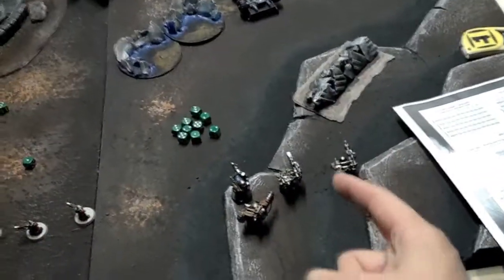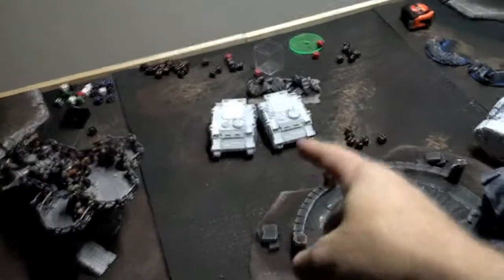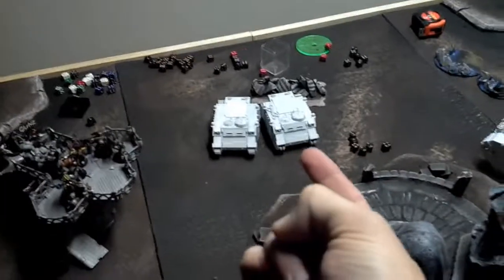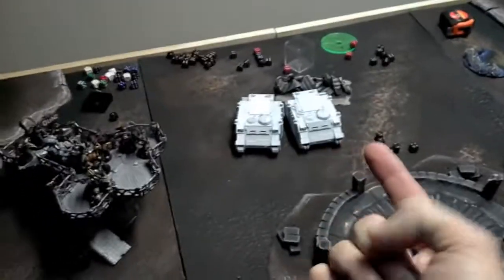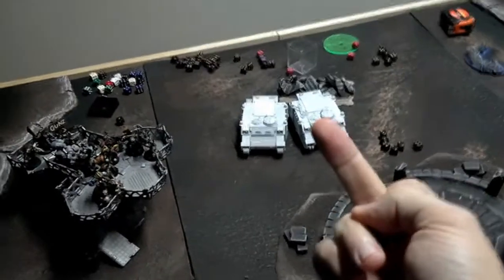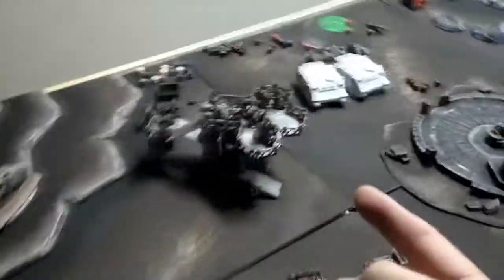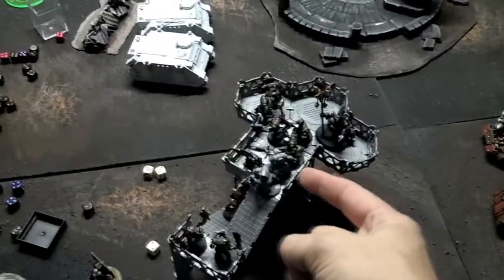Shot the whatsits at the guys. They made their leadership though, so they didn't run away. Codex wise guys. That's right. The rhino that I had thoroughly immobilized, not only did Greg remember to roll to fix it, but he rolled a 6, fixing it. And then they both fired plasma cannons and some other sort of weapon at my boys. Bolters. And I saved pretty well, and I lost 3.